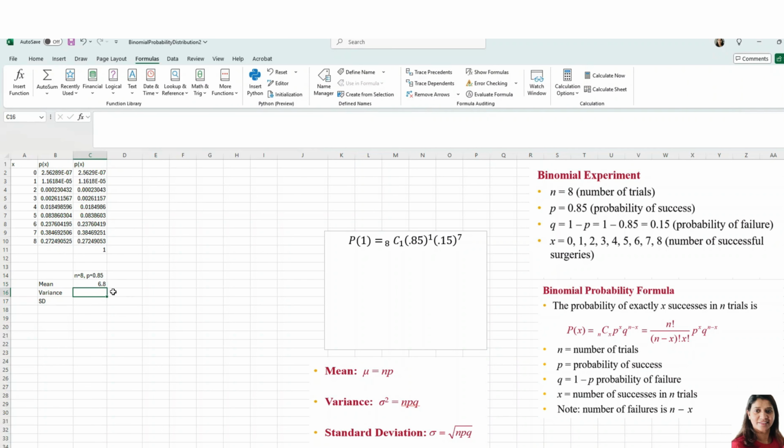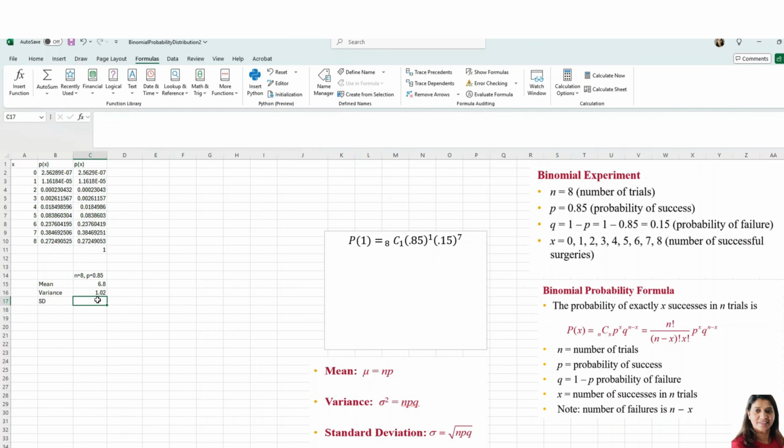Then we directly found the mean. To find the variance, equal n is 8 times p is 0.85 times q is 0.15. Then just enter it. So we found the variance 1.02.